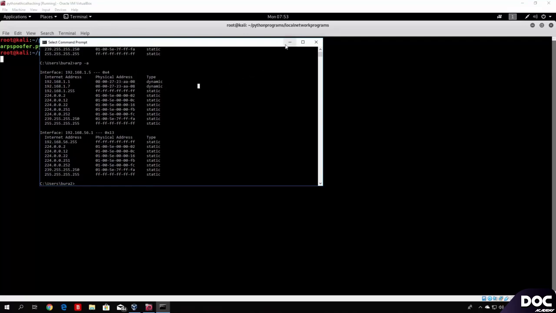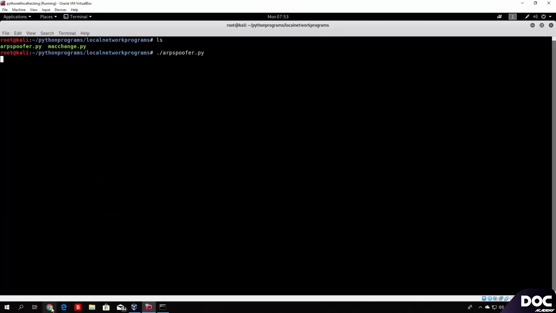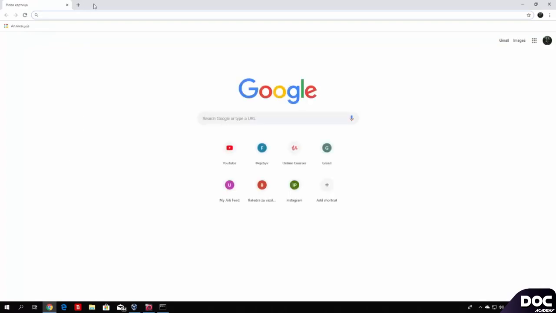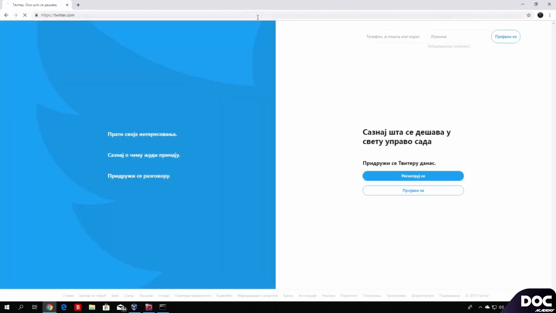And right now, in the previous video, as you saw, we weren't able to access the internet, but if we click right here once again, we open Google Chrome from our target PC. We, for example, want to run twitter.com. All the packets will go through our Kali Linux machine, and we will be able to load the page, and we will not know anything that is going on around us. We will not know that our packets are being sniffed at, or not sniffed at yet, but being ARP spoofed, and that they are going through a whole different machine before actually reaching the router itself. So we actually got the response.